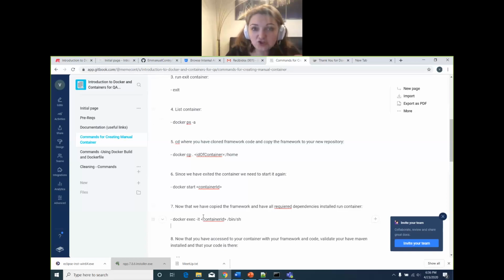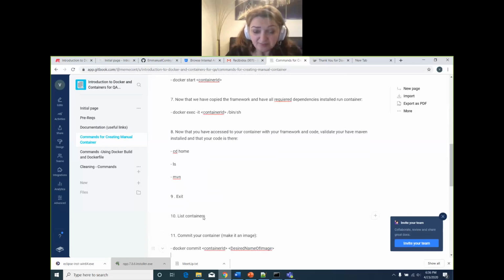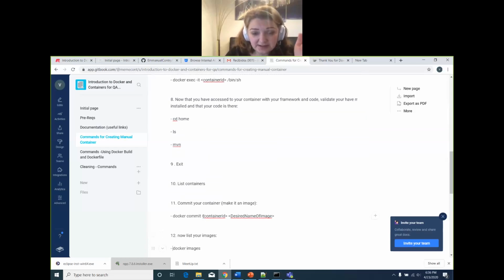So right now I can push this image to Docker Hub, right? So I'm gonna do that. For me to convert this container into an image, I need to commit the image first.